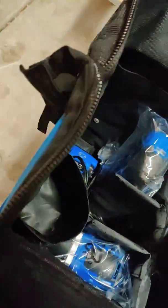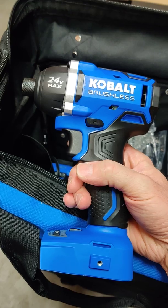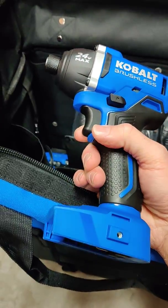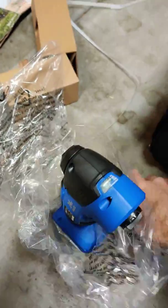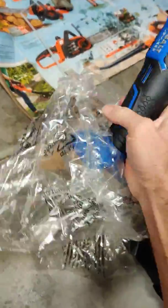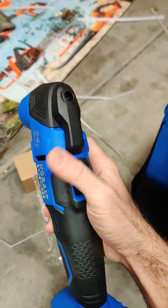The light, I want to see how that works. And then the 24 volts in general, especially when it comes down to this little guy, the impact driver. Is this going to be something that's noticeable past the 20 volt Porter cable or 20 volt DeWalt stuff that I've had? We'll see. I'll find out. And there's that. This looks like the oscillating tool here. I've got a DeWalt one that I've used a couple of times. I don't find them to be a gotta-have type of tool. They're good to have, but I don't find them to be gotta-have.